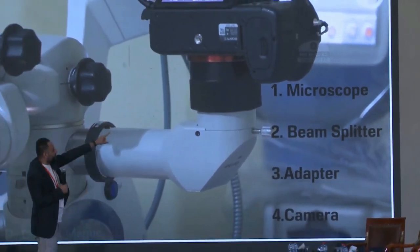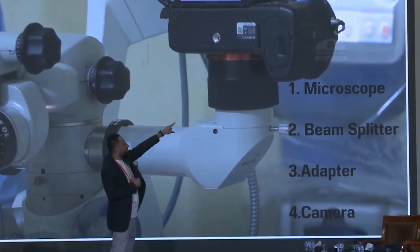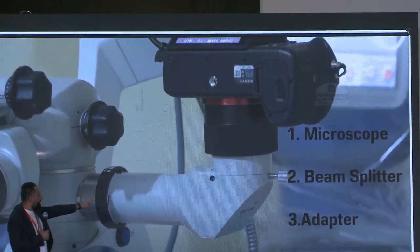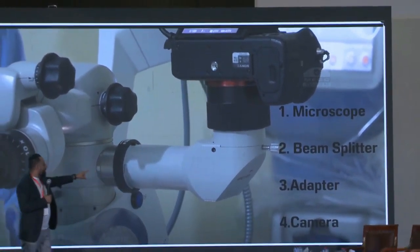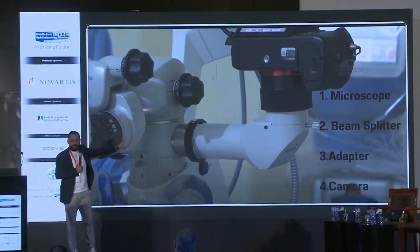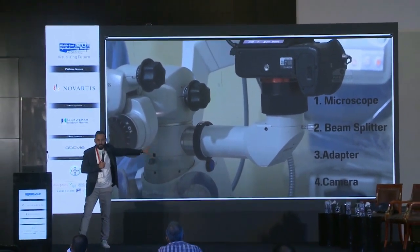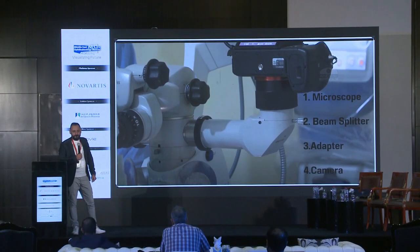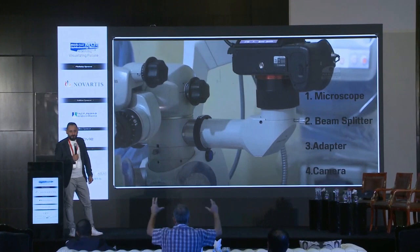This system, the T2 adapter, costs $20. The camera costs $2,300. This adapter is already with the microscope. And I have the microscope already with a beam splitter. So this costs me only $2,300.